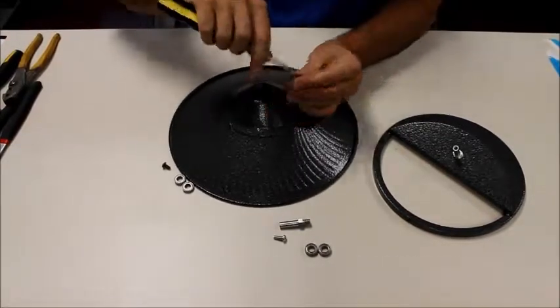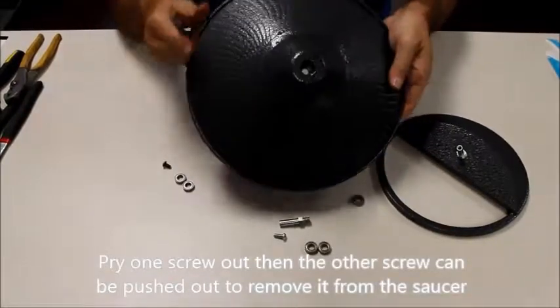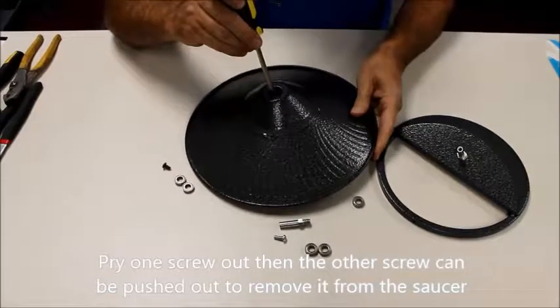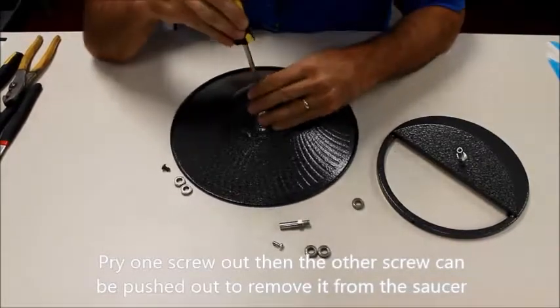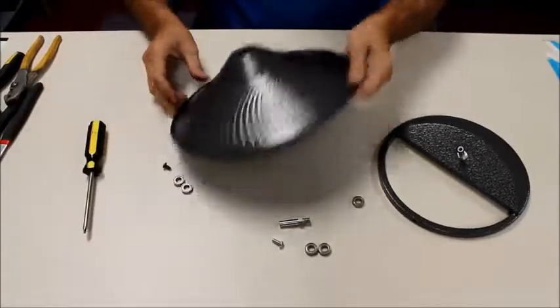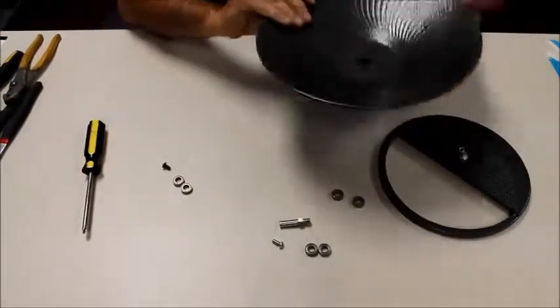Start to come out, there it is. So there's the old bearing. Once you get one out, you could see the other bearing through the hole, and you could just take the end of a Phillips screwdriver and pop it to get that other bearing out. And here's the second bearing. So now you have your top plate with no bearings in it.